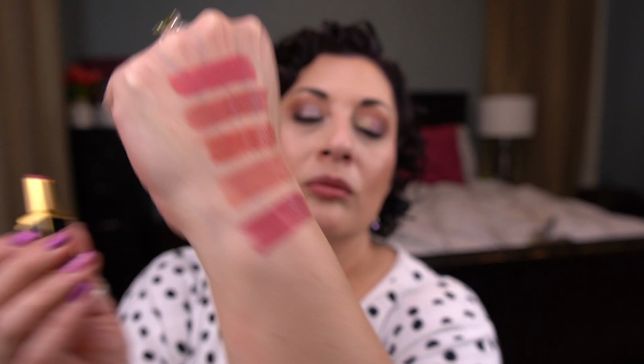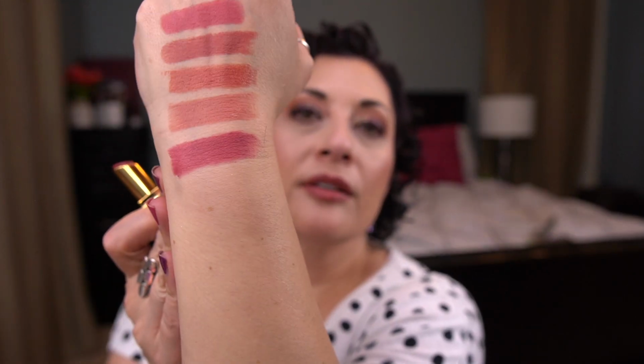And the last one I have is another lip color Satin Matte, and this is the shade 1111. And this one is the regular packaging here. And beautiful color, as are all of these. Let's even that out a little bit. There we go. There's the shade. So pretty. Thank you, friend.